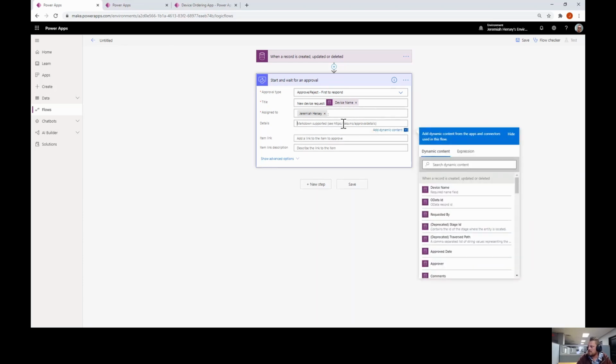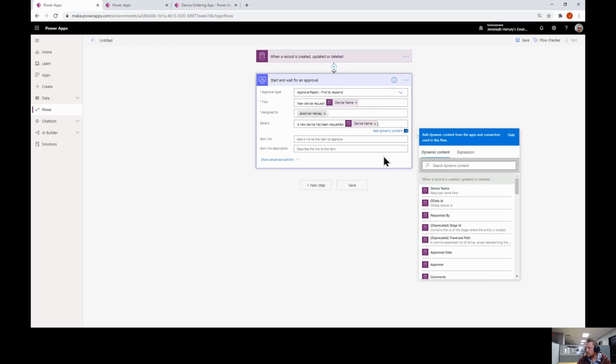And so the details, think of the details kind of like the body of your email. And so I'm going to say a new device has been requested, period. And then I'm going to put in, once again, the device name. I'm going to put in a dollar sign.